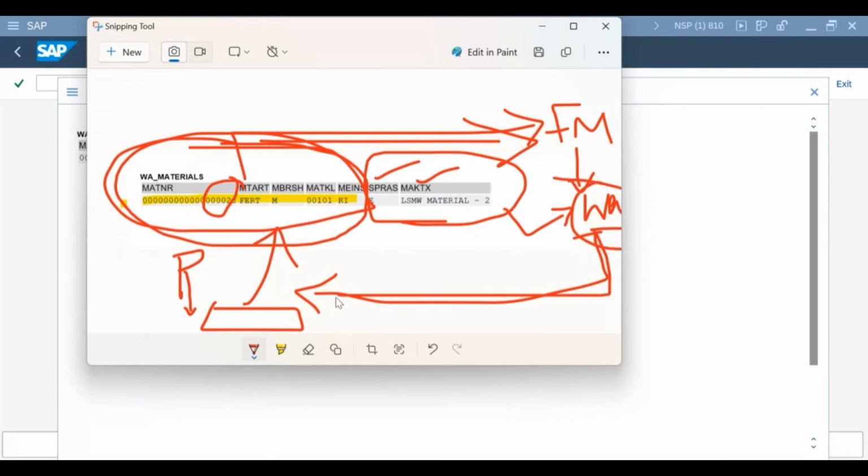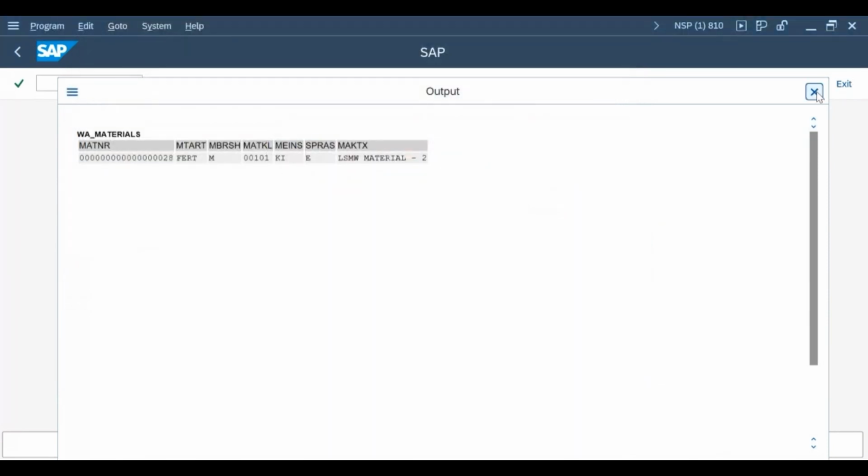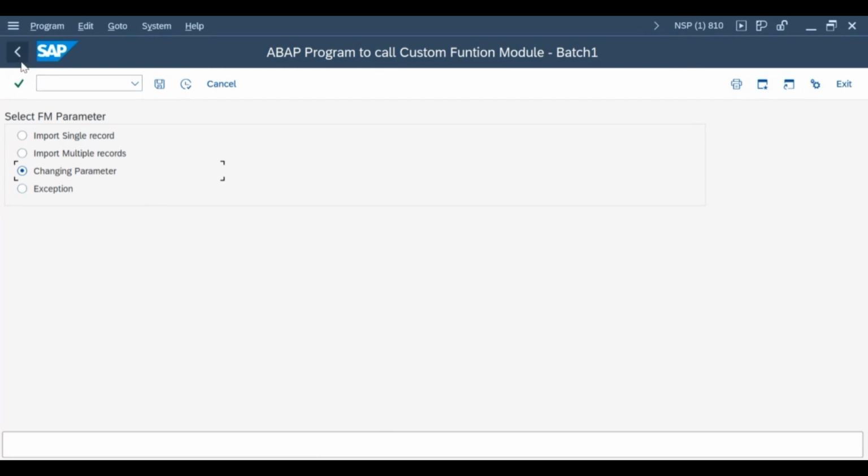So what did you understand? You are passing this data to a function module, and you are making the relevant changes. If you want, you can make the changes in the function module and send it back. The same thing we are trying to do here. If you want, you can try to send some 10 records to the function module. In the function module, you can delete 1 or 2 records, and the latest data you can send back to the program.